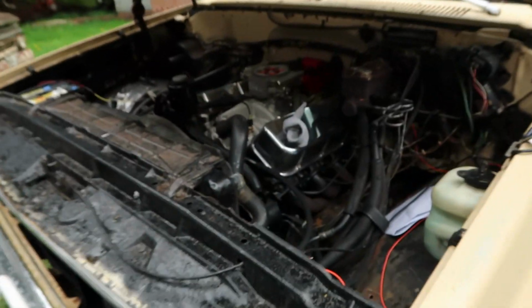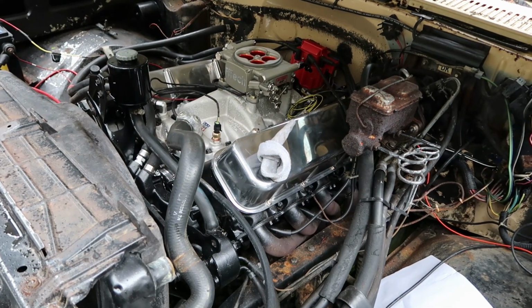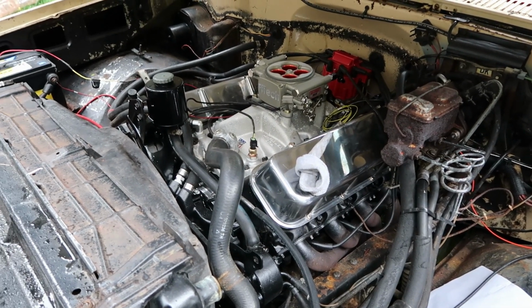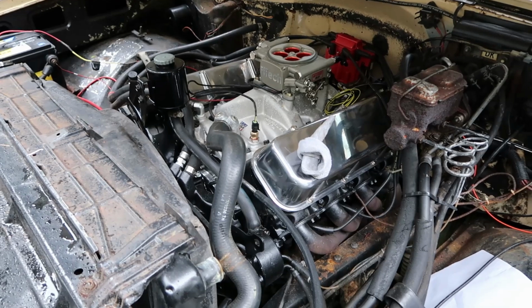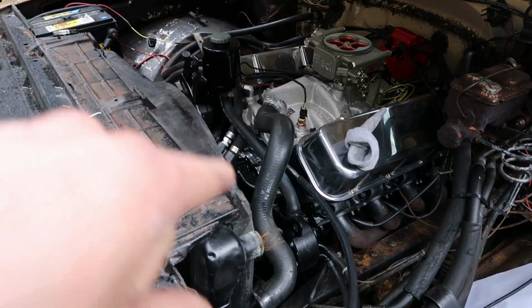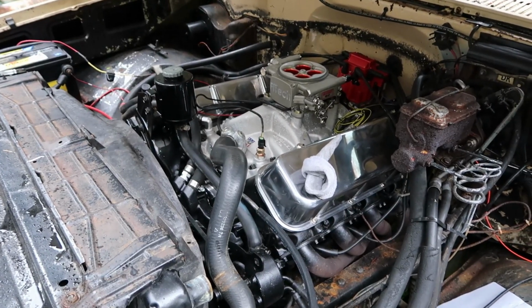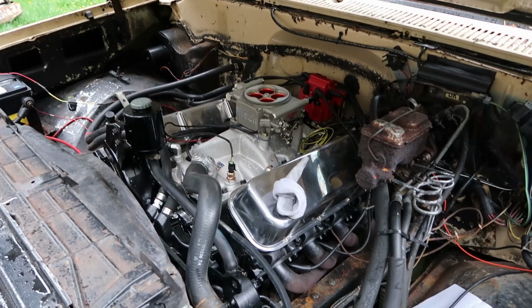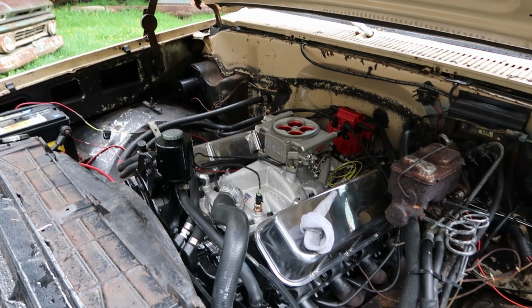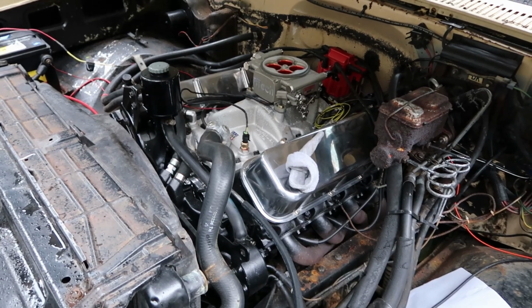So, yeah, I gotta try and jump online and order all that stuff tonight. Hopefully it's not too expensive. But we are definitely getting closer. I don't know about you guys, but it's starting to look pretty good. Still looks a little hectic because of this, you know, different power steering setup and whatnot, but I like the way it's looking. A lot better than before. So, until then, hopefully next time we'll be firing this thing up.